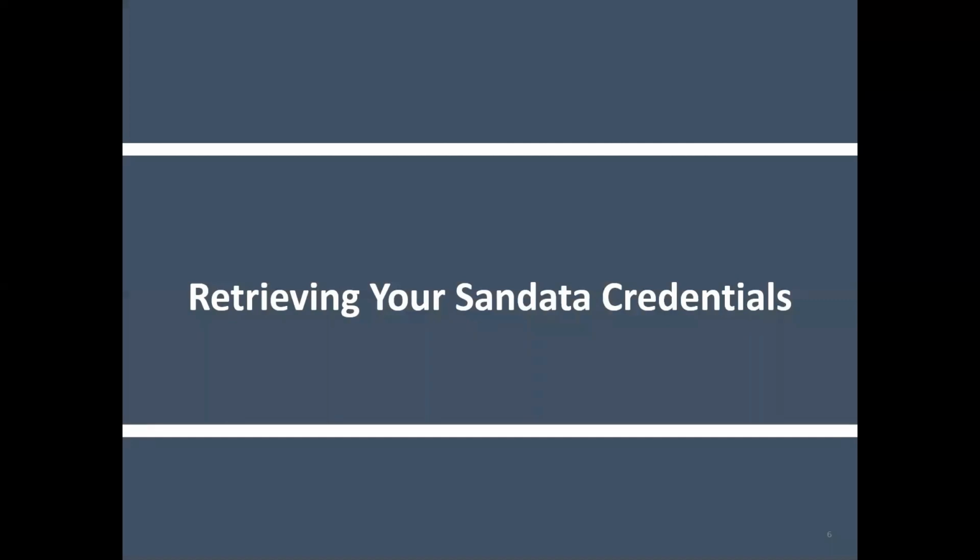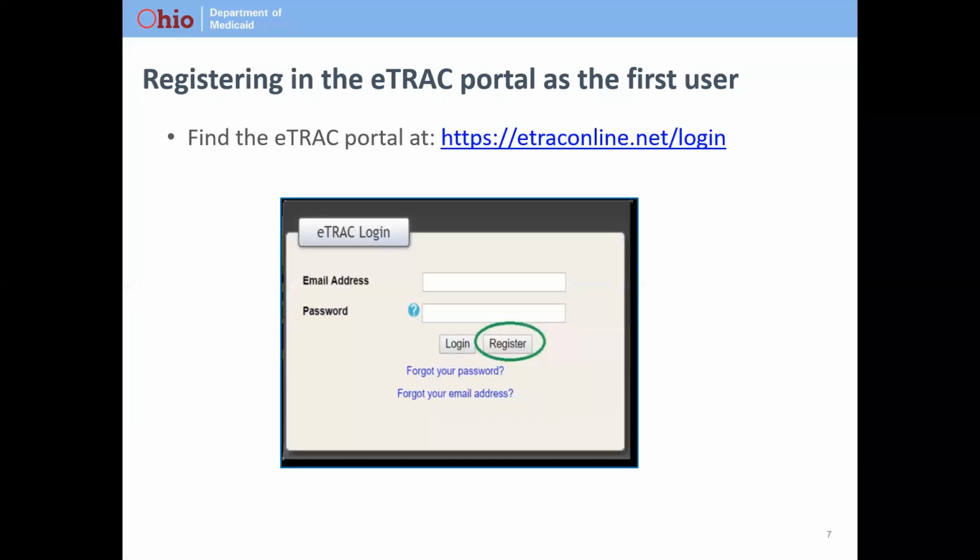We're going to start off by reviewing how you would retrieve your Sandata credentials, and you would do this through a portal called eTRAC. eTRAC is the portal where you would not only register to log in and retrieve your credentials and other information to use the Sandata EVV system, but it is also the portal where you can send support requests to the EVV provider hotline or receive answers back from the EVV provider hotline. And you may also request EVV devices that are provisioned by the ODM program.